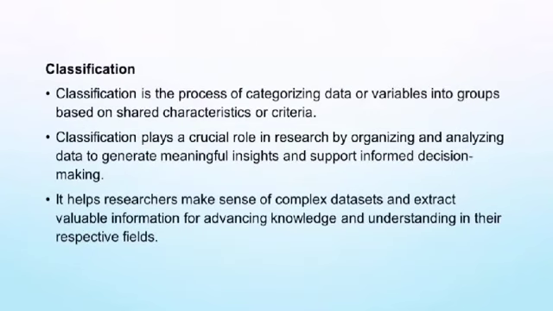Classification is a process of categorizing data or variables into groups based on shared characteristics or criteria. In a class, you can classify the students based on a number of factors, a number of bases, like month of birth, or people who are using specs, people who like business mathematics, or people who come from a particular geographical area. Different bases can be used. So that will help us to compare the data quickly.